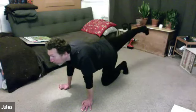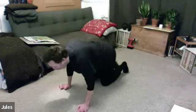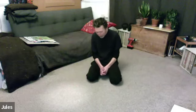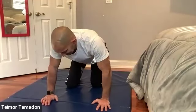Right-o. Next is either the frog flow or the quadruped squat. I think for the frog flow, it would be wrong if we started anywhere other than Timur Tatarbin. If I can find him. Where are you hiding, Timur? Is he gone? There he is. There are too many people in tonight. I had to scroll a couple of times.